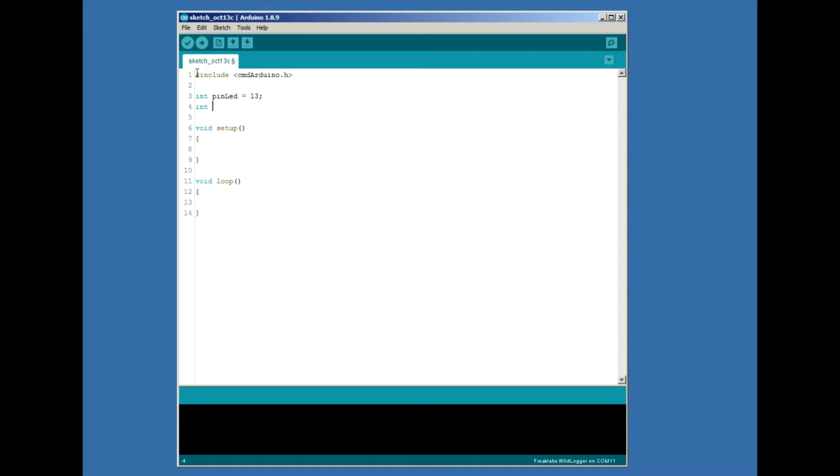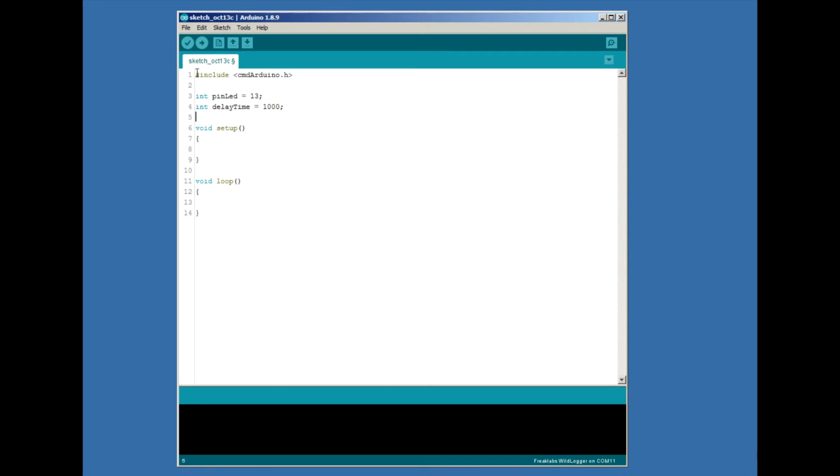So next we'll do the same with the blink rate. Remember that what controls the blinking rate of the LED is the delay time, or the amount of time in milliseconds between turning the pin output to high, on, or low, off. So we'll create an int variable called delayTime.